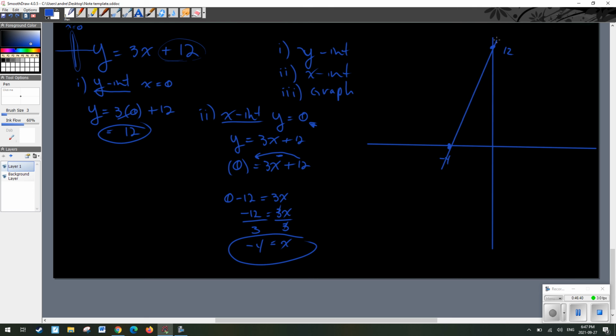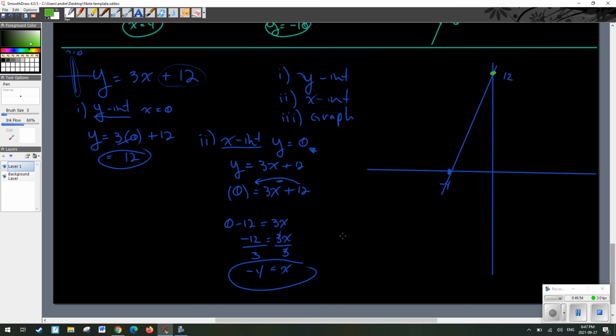Close enough. There it is. There's the graph. Now, had we done it the old school way of graphing, right? Not old school, we just learned it yesterday, but the other way, we would have gone up here and said, oh, it's got a y-intercept of 12. Absolutely. And then we would have said, what's the slope?